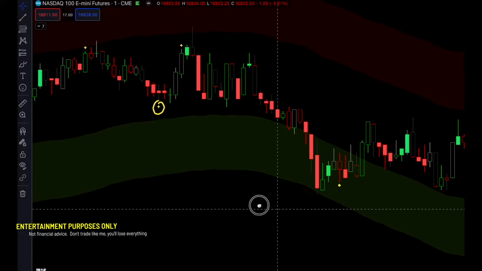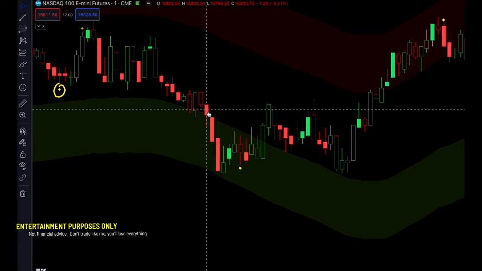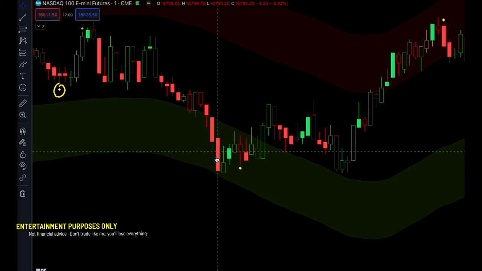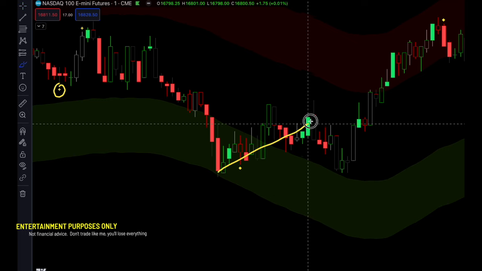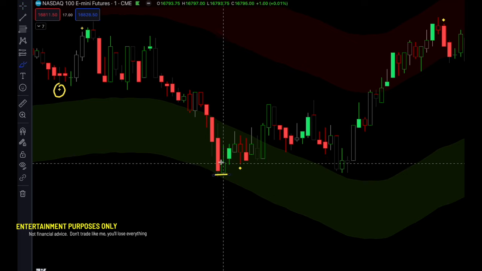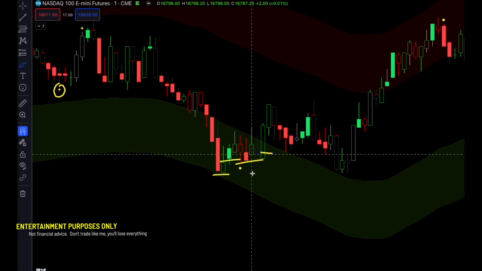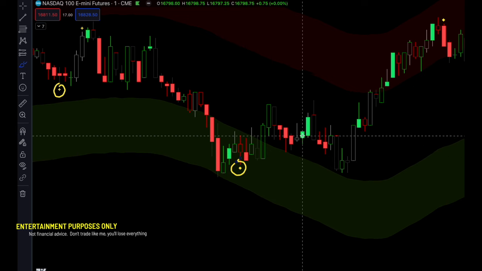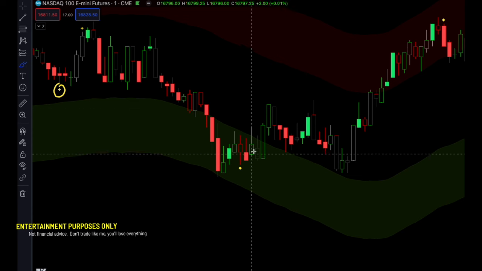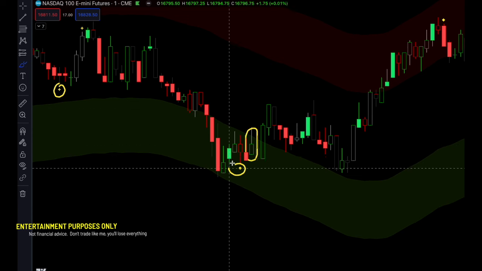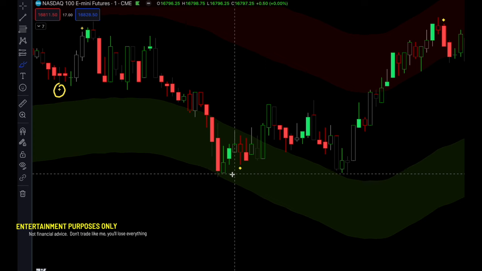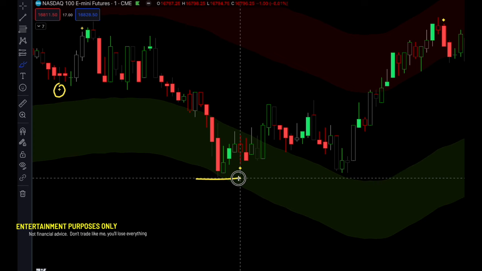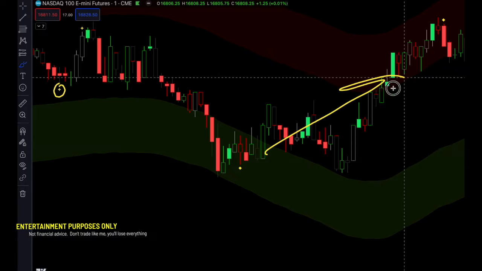We have a squeeze right here in the cloud. We have sort of a big finale sell-off here. We have green indicating we're going the other way. We're literally going the other way because we have up, up, up, up, right? So you see a squeeze here. I'm going to say, okay, talk me into it. Give me a green candle that's above the squeeze. That is this one right here. I'm going to go ahead and say, sure, I'm in. I'm going to go ahead and do a long. My stop would be basically under the swing. And then up we go.